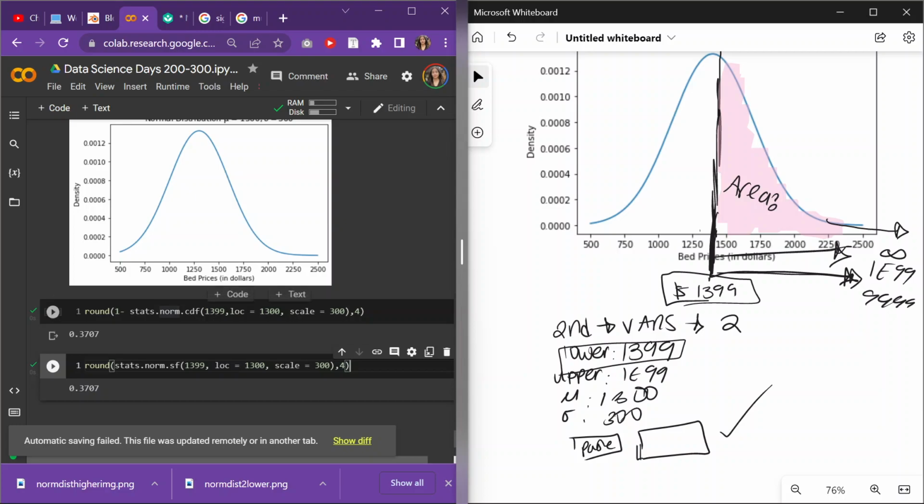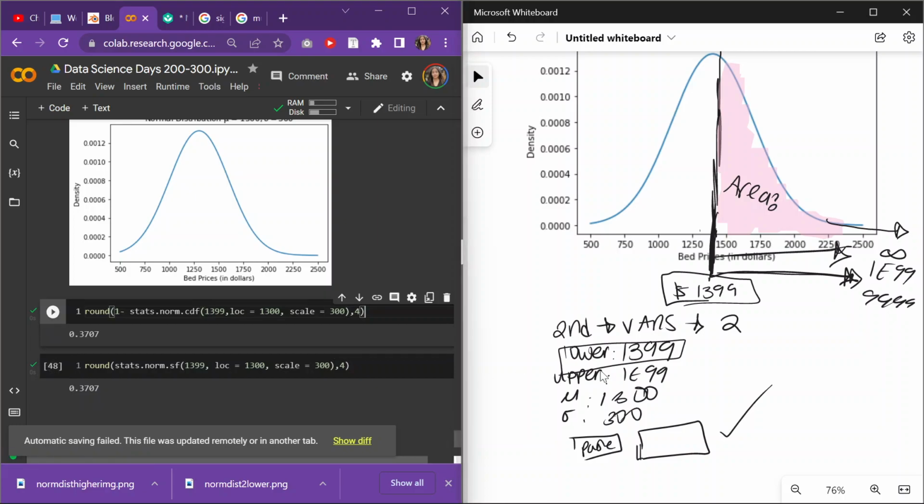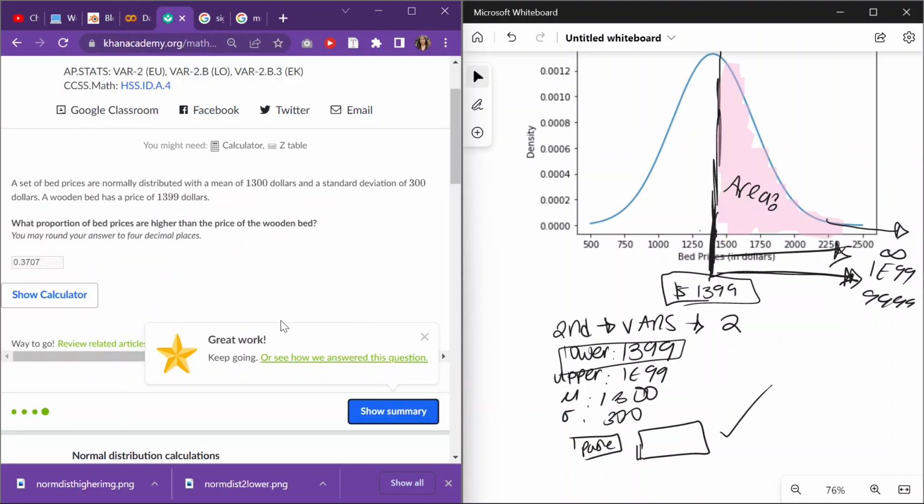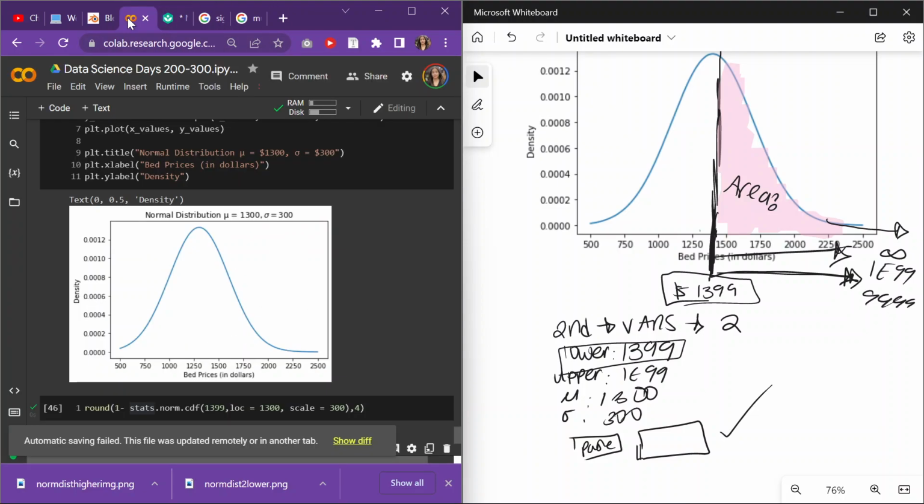But here you have to do it more manually, so you have to use your own intuition and know which way you're calculating, above or below, and depending on that, that's the function you have to use. So if you're calculating above a point, you want to use SF or 1 minus CDF. If you're calculating below a point, you want to use just CDF, okay? In your calculator, you just specify the parameters for the area to be found above or below. But yeah, that's the answer, and those are the differences between the functions and how to use them in each case. Yeah, okay, bye.